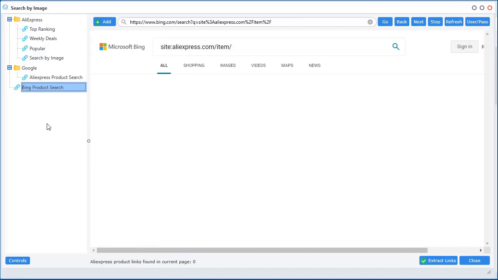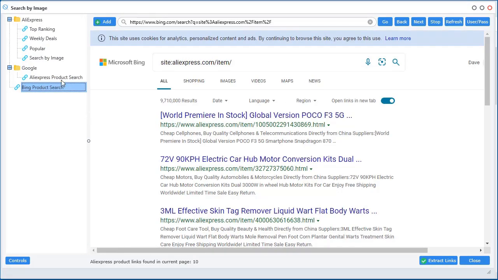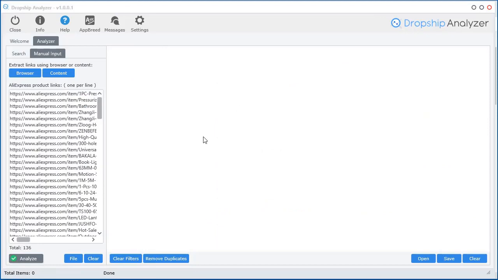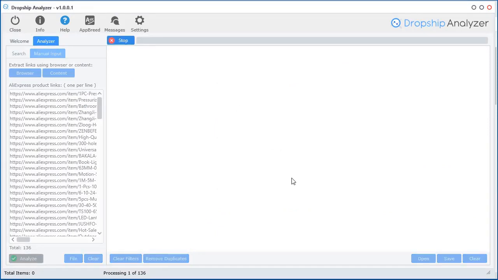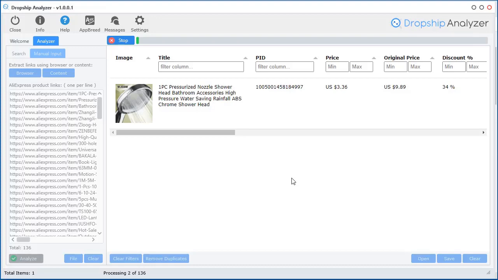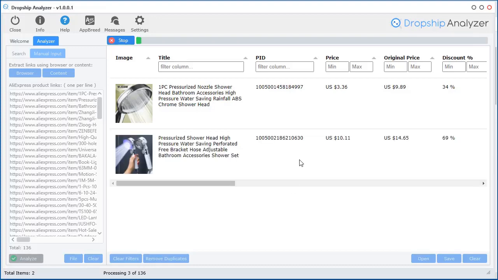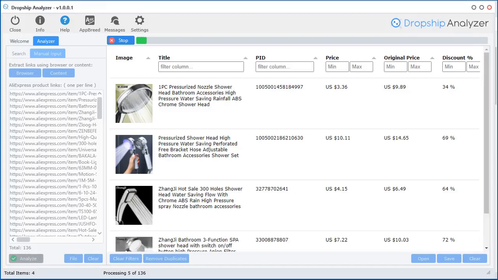And not only that, you can also do it off of Bing. But pretty much any place on the internet that contains AliExpress product links, it could be someone else's product that you research for AliExpress. All you have to do is log into your account and click this button, and boom, it'll always come into the software, and you just click Analyze, and now you have access to all of that awesome data. Isn't that just mind-blowing? It's pretty cool.